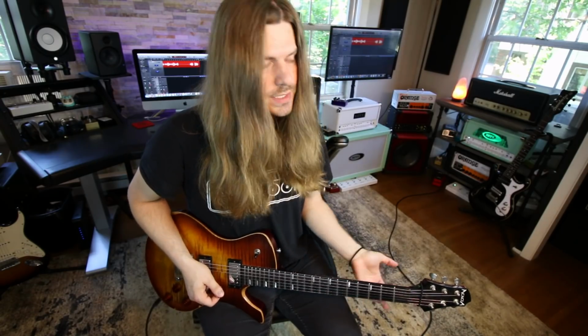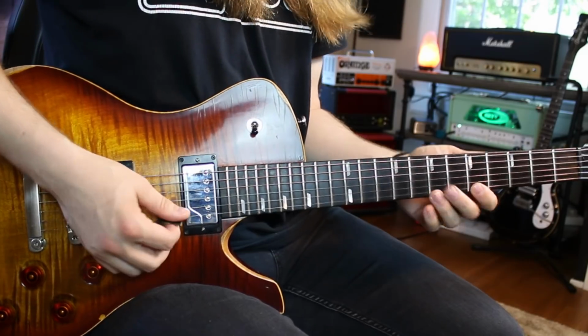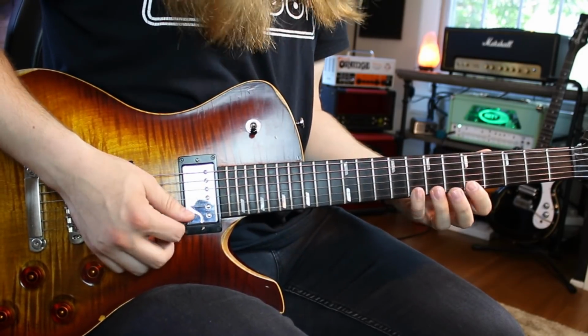And what's happening here is very simple. I'm combining basically my A minor blues with the Dorian mode, and it looks like this. It's going to be 8 pull off to 5 on the high E, 7 pull off to 5 on the high E.